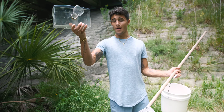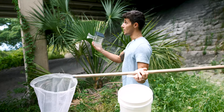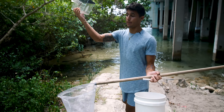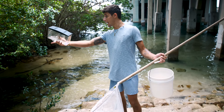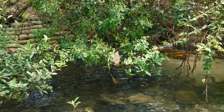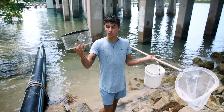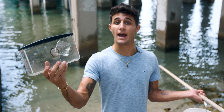Right here we have the micro fish trap — this is actually the same trap we caught our mini octopus in. Over here is a massive bridge with crystal clear water, mangroves to the left, and a massive pipe that leads into backwaters. Other fish can swim right through that. Fish obviously love structure, so the more structure we have, the better chance of catching stuff. We might call it a fish trap, but we can catch octopus, crabs, and other invertebrates too.